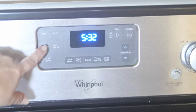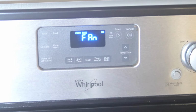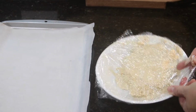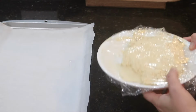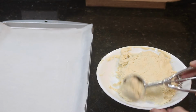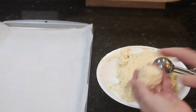After 30 minutes, preheat the oven to 350 degrees Fahrenheit. Remove the cookie mixture from the refrigerator. I'll be using an ice cream scooper with trigger release, but you can use a spoon. Roll the dough in your hands to form a ball.